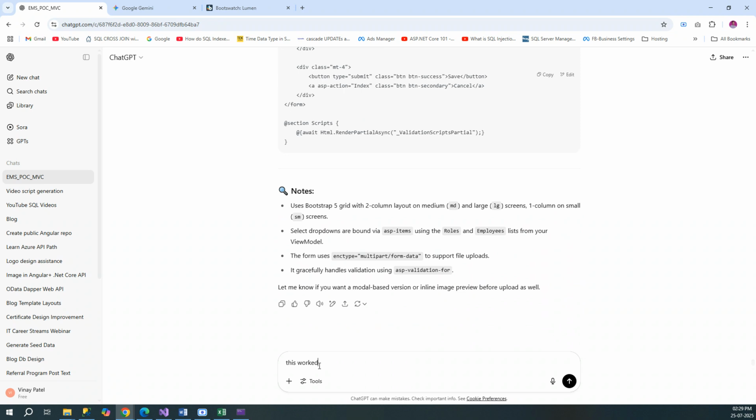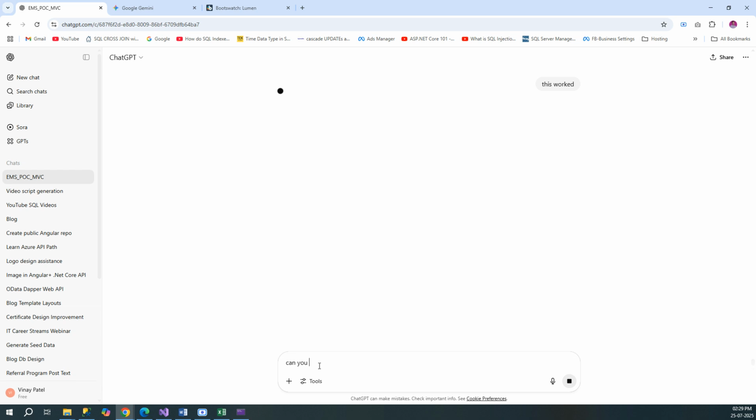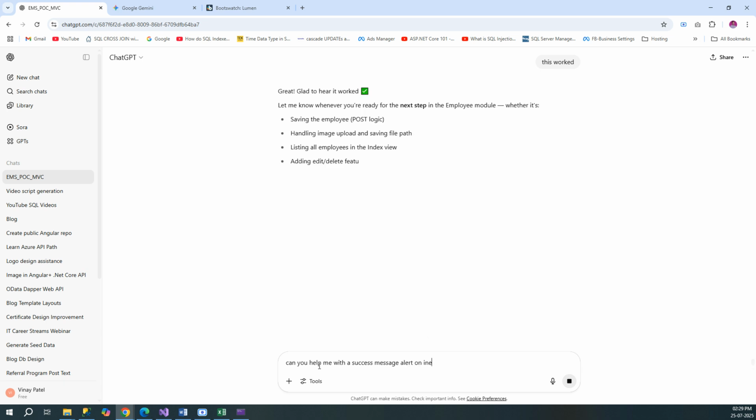Can you help me with a success message alert on the index page that should remain there for 3 to 4 seconds and then disappear.